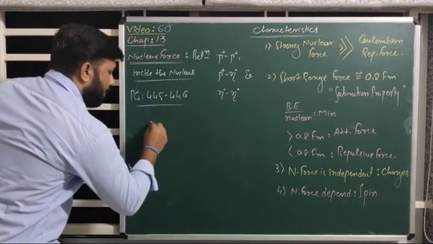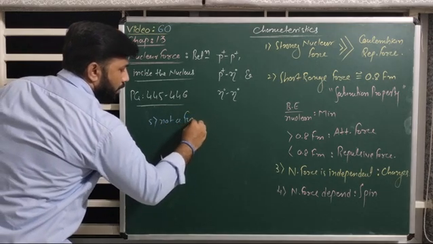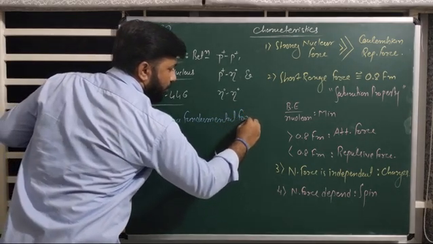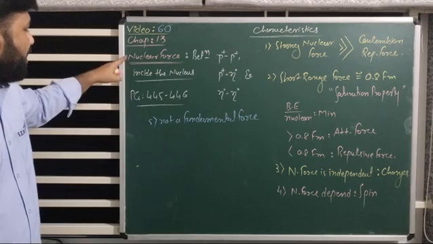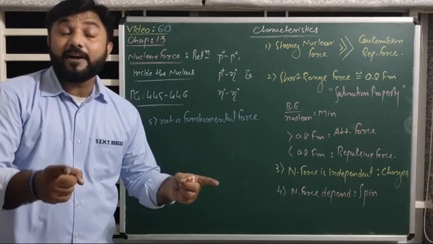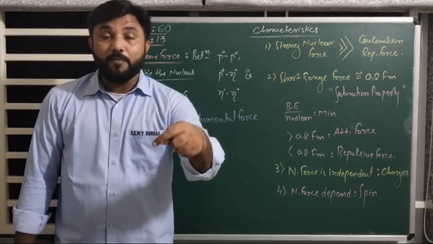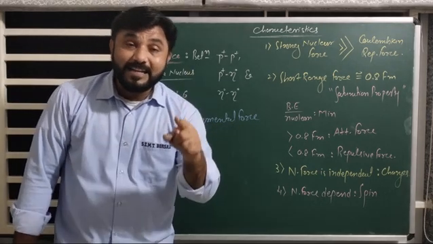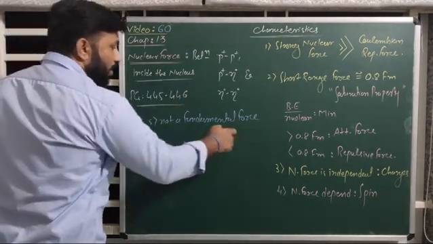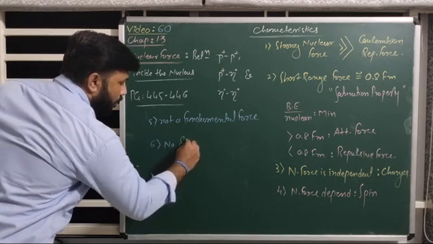Fifth is also there. Fifth, it is not a fundamental force. Means nuclear force is not a fundamental force like gravitational force as well as electromagnetic force. As gravitational force and electromagnetic force are fundamental, that is why they have an equation. But nuclear force is not fundamental, so sixth, it has no equation.